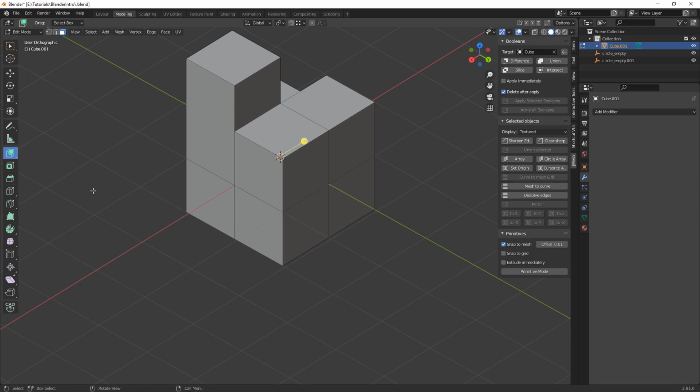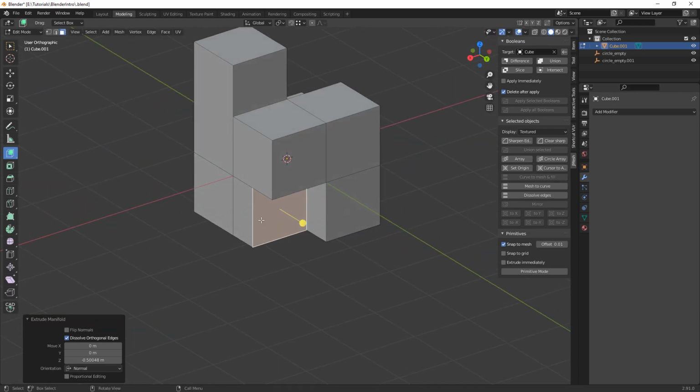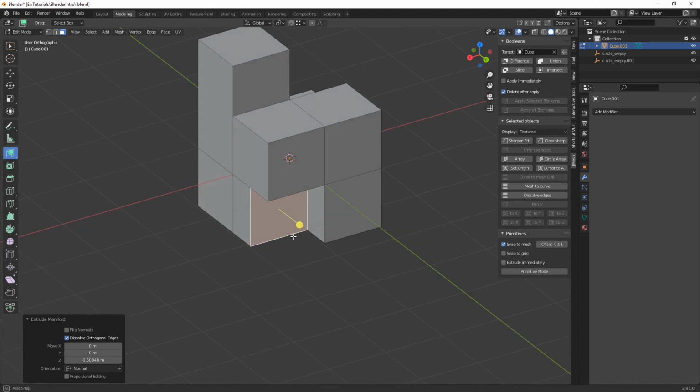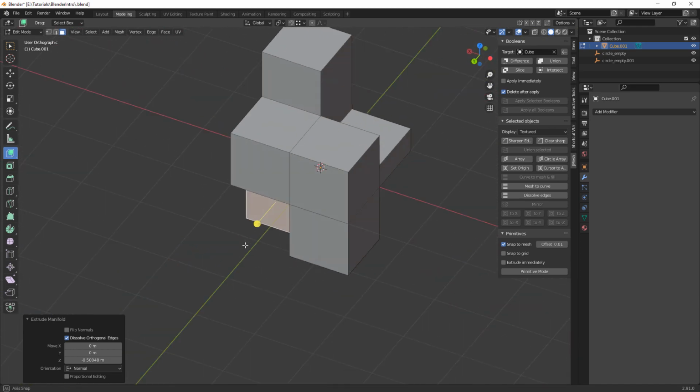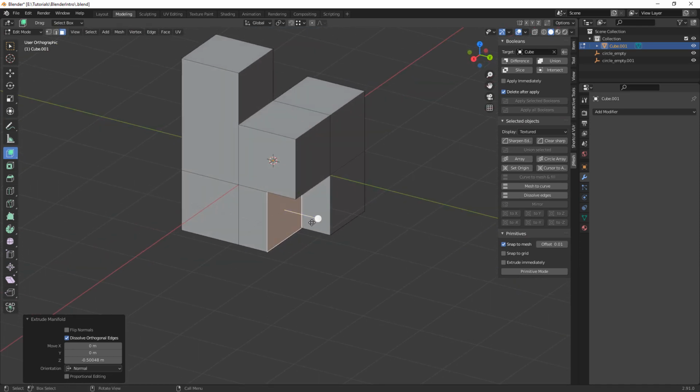So let me just undo that. And just to make it extra obvious, now here we don't have these extra faces to deal with. So it's a pretty cool new feature. But for now, I'm gonna leave our old extrude shortcut that we have set up for D, because I'm not sure how much use I'm really gonna make of that, but I'll see in the future.